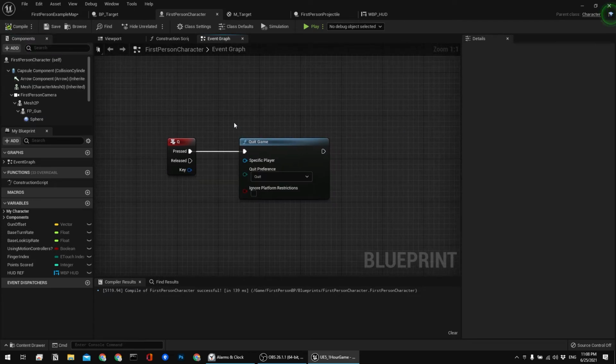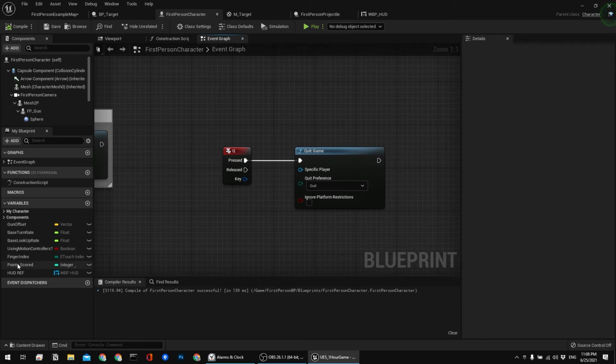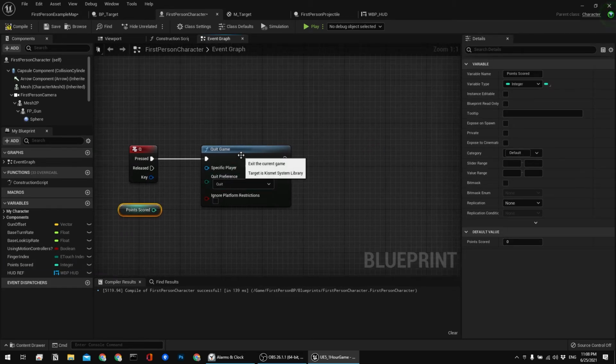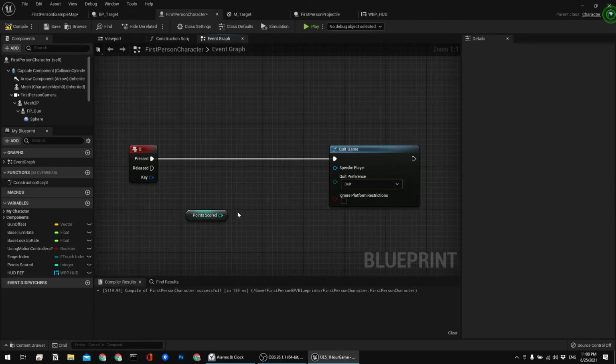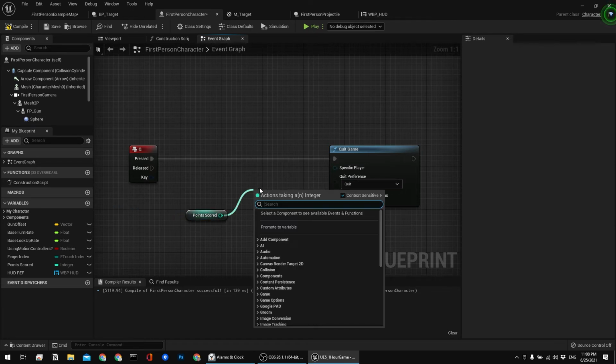And we could do something interesting, like this: if you have enough points, then you can quit game. If you don't have enough points, no, you can't quit the game, you gotta continue.